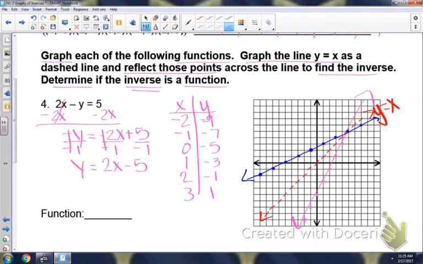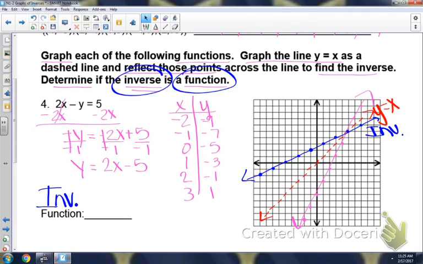I want you to label that as the inverse graph, which is your second one, because we have to determine if the inverse is a function. So we're only looking at the second one. So we're using the vertical line test. So if I were to draw vertical lines, notice looking at only the blue, it would only intersect it at one point, which means this would be a function. Okay, so using the vertical line test, but we're only looking at that inverse graph.